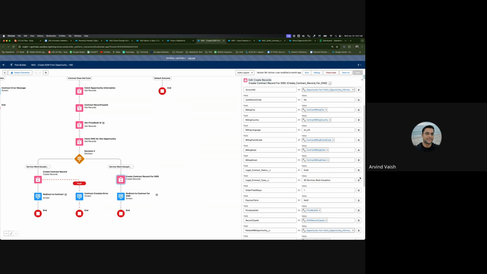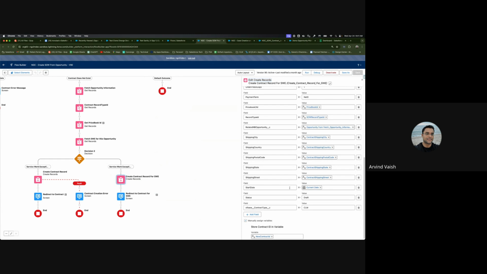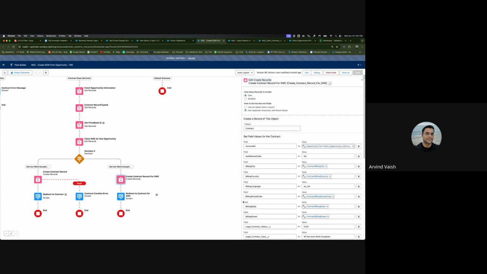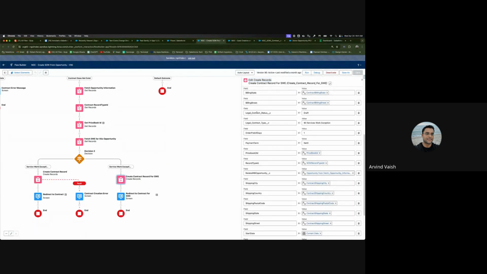Maybe I think we can create one common subflow, maybe for future purpose. Yeah, that's a good idea actually. I think we should have also gone through that route. In the background we can put those all. Okay, and the only value that I know gets changed is this one, contract type, and most of it remains the same for now.